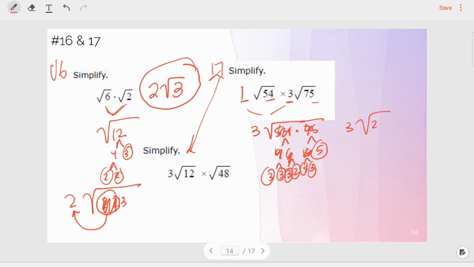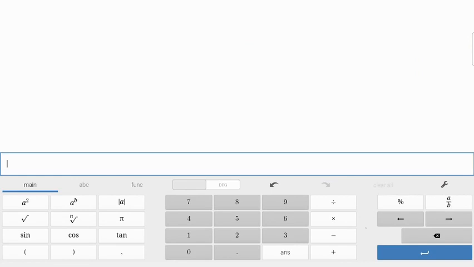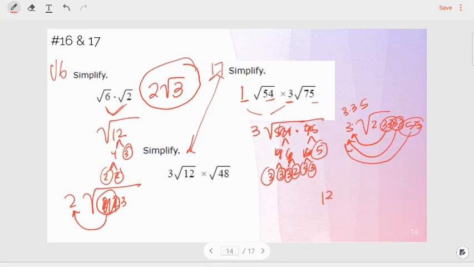So I've got 1, 2, 3, 4 threes. And I've got 5 and 2 5s. So circle your pairs, 2 3s, 2 more 3s, 2 5s, and I pull them out. So 3, 3, 5, and the 3 that's already there. So 3 times 3 times 5, times the 3 that was already there, 135. Square roots of, what's the one thing that's left on the inside? 2.